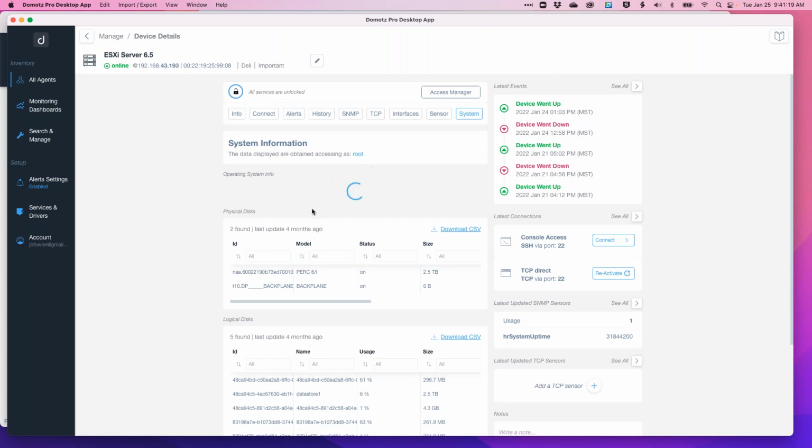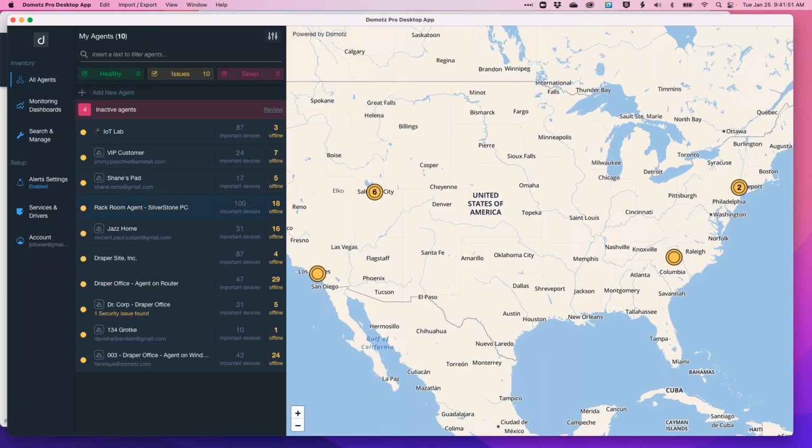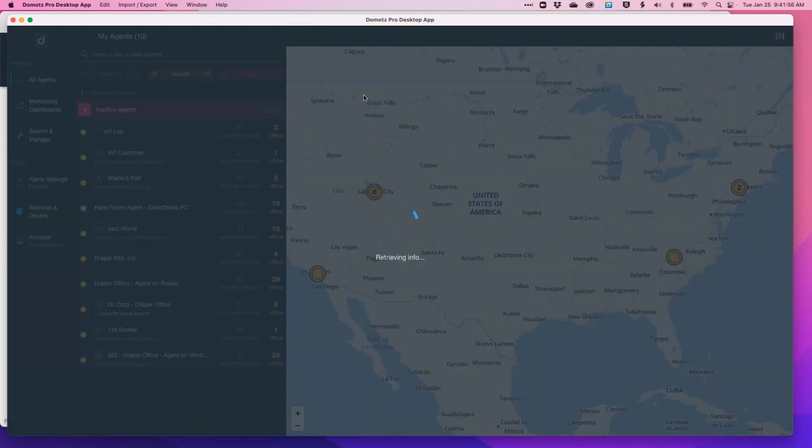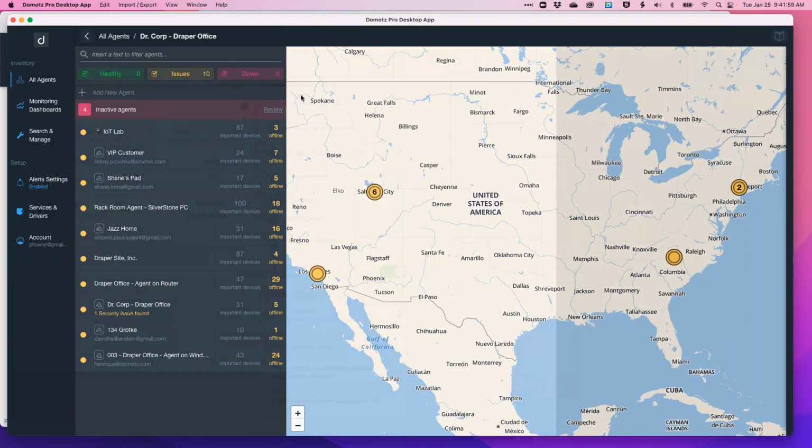So right now it's trying to interrogate this system, and I'm not sure if this system is actually up and running or not, but essentially what Domotz will do is interrogate different types of services, whether it's WinRM or, in the case of Linux-based machines, we're going to see certain details within Linux, such as version numbers, patch information, the server architecture itself will show up on these different types of devices. If I knew exactly which agent this system was on, I might be able to give you more details about it, but I don't think I am going to get that.